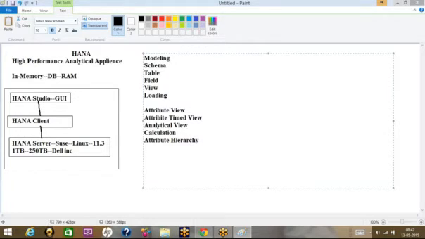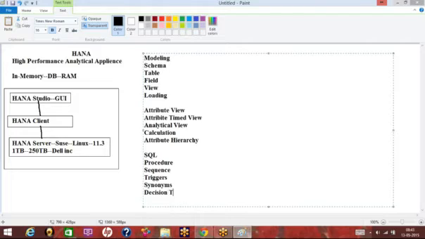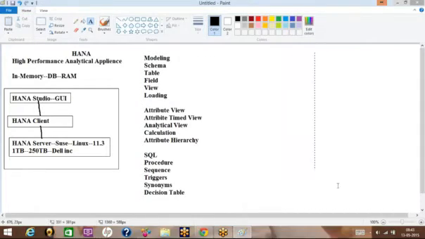And in HANA, we try some basic SQL code at procedure level, sequence level, trigger level, synonym, and decision table. HANA is a new technology, so most companies want to do migration.